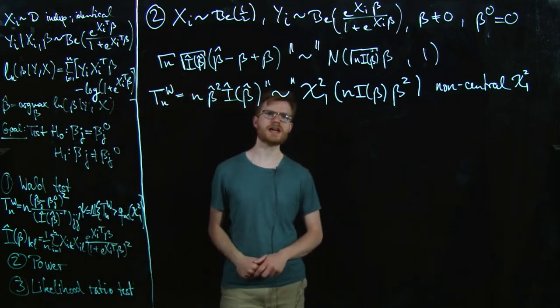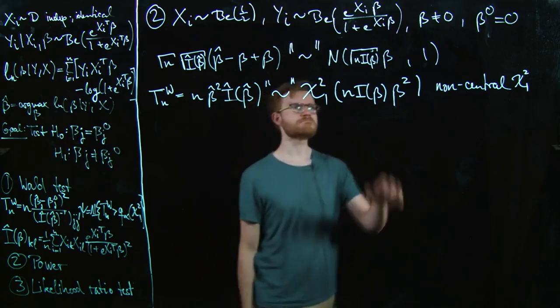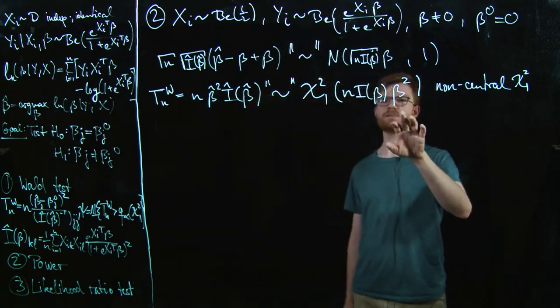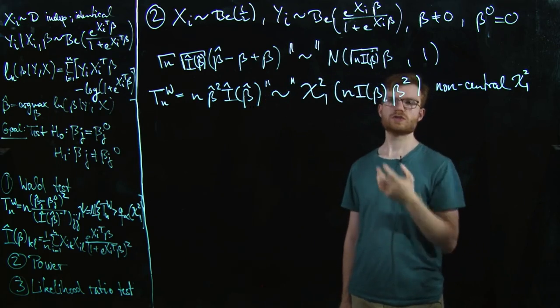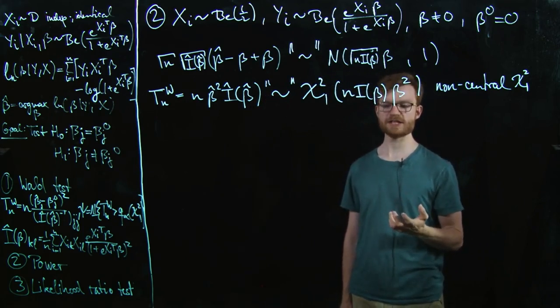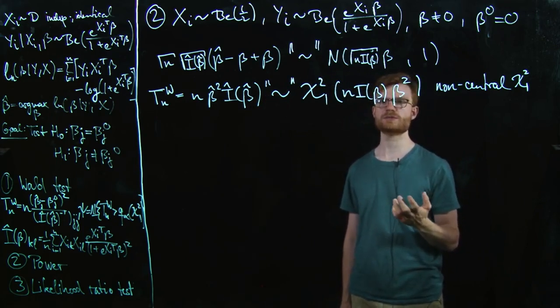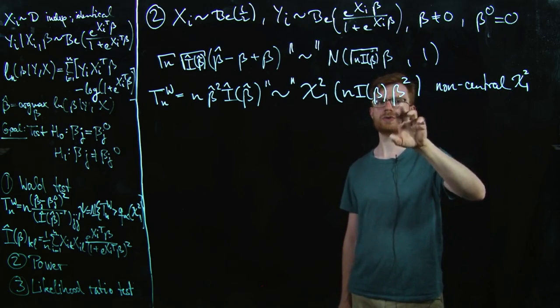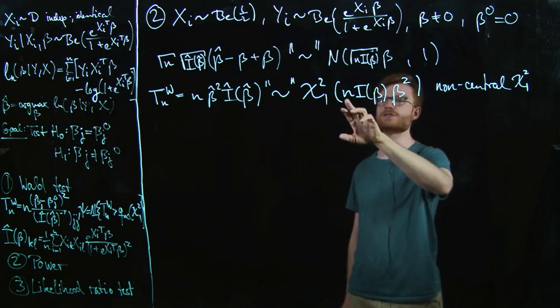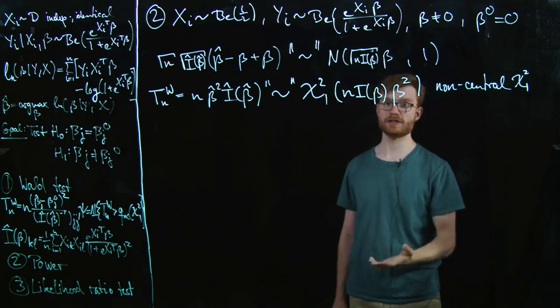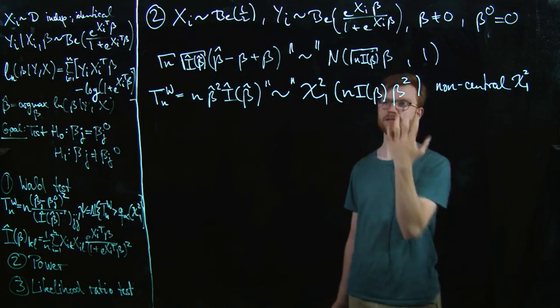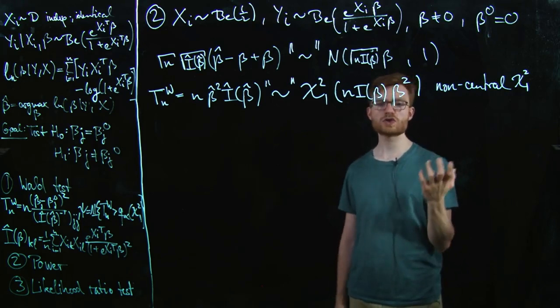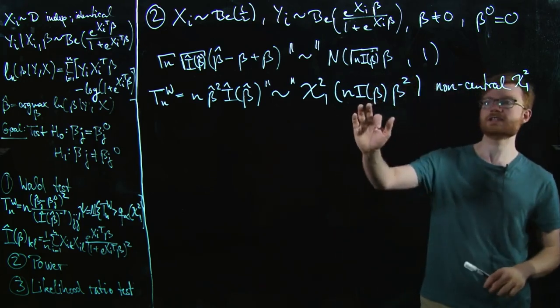Let's try to understand why it happens. So we already saw that this is not a bad description for what's going on. So what could be happening here? What could be the problem? Beta squared, well, grows, so everything should be growing, right? And n is fixed in the plot that I showed you. It's large but fixed, so that this approximation makes sense. So the only thing that can go wrong is the information of beta.